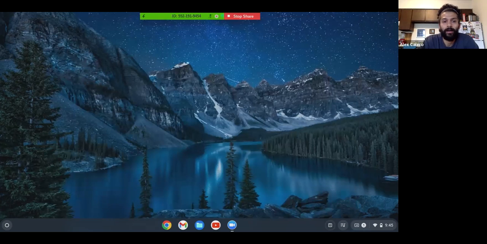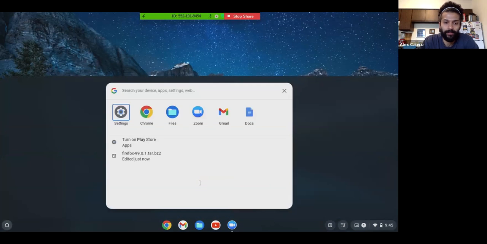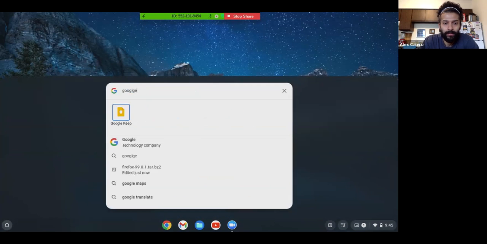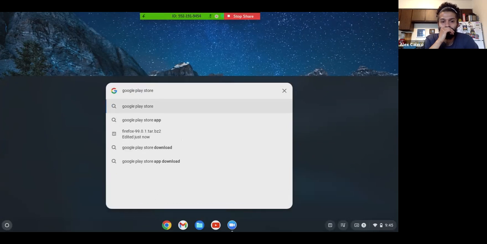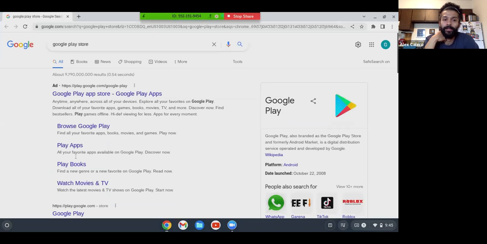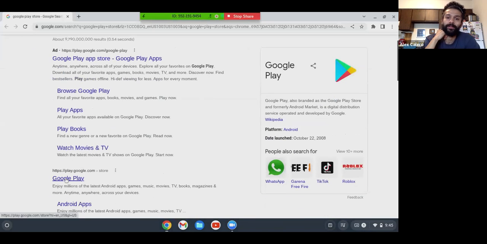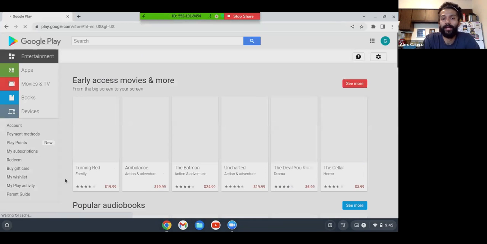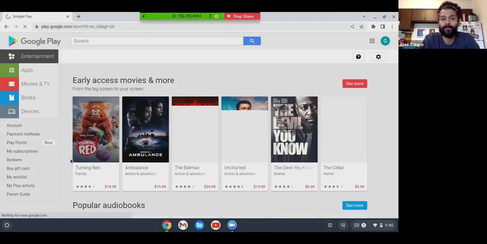Gotcha. Okay. Can you just really quick Google the Play Store just so we can see a visual of it? Google Play Store. Yep. Yeah, and so this is like, if you're familiar with your phones, if one of you and I have an Android, this is where we would download apps.